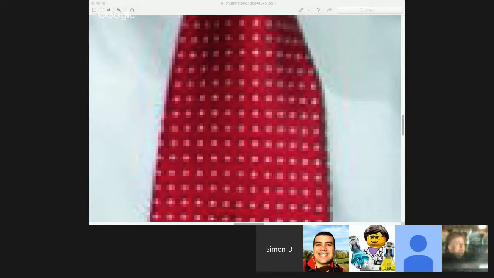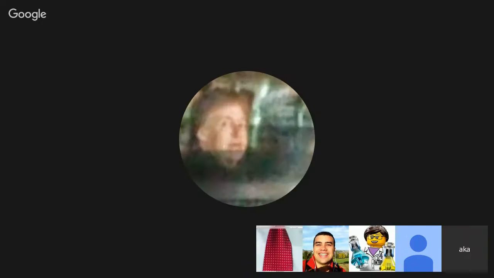Good. Okay. I see the black part now. What is this? Black part. And I got it. It's a necktie. And this black part is a suit. And white shirt and kind of red check necktie.